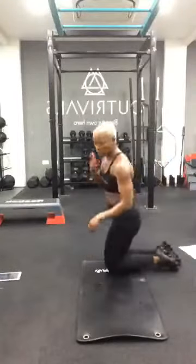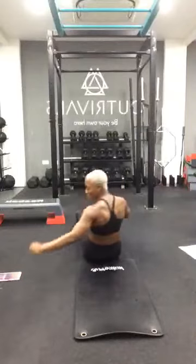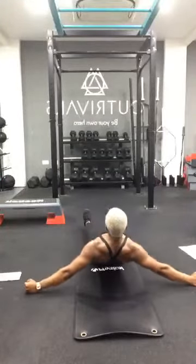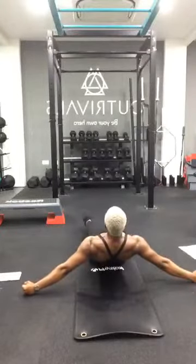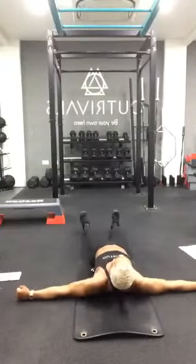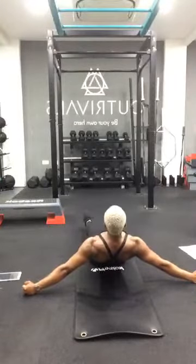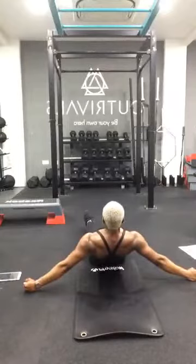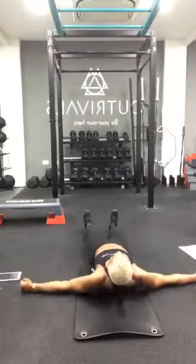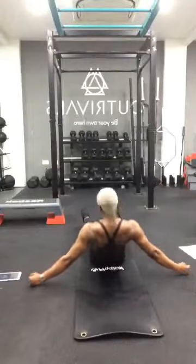Alright — hands out to the side, feet out in front of you, fists. Three, two, one. Press all the way up, squeeze, take it down. We're going to hold it up — three, two, one. Take it down, press up, hold it, three, two, one. Press all the way up — working at your own pace. All the way up, press into the fist, press, up. Hold it up — press, squeeze. Big effort, press, last one, lift, and high.